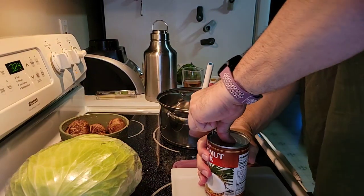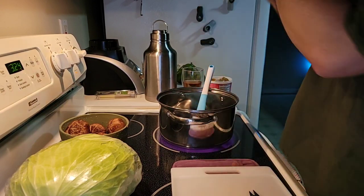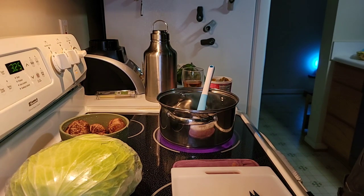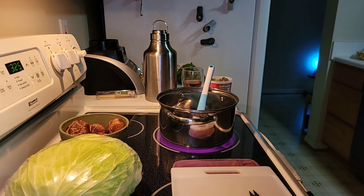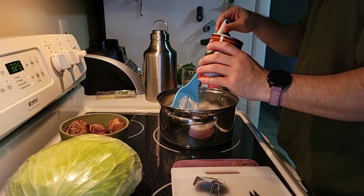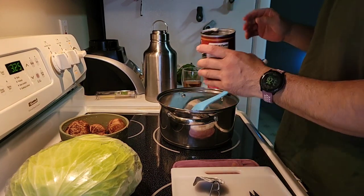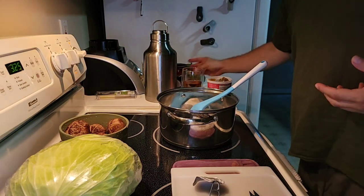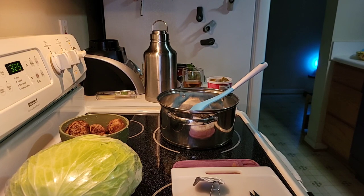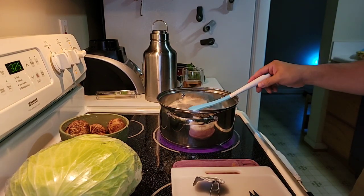Bring this to a boil. Smells good. All right. It's a good start. Whoa, okay, too much went in, but that's okay. It's already scuffed, it's fine. I'll probably end up putting the rest of it in there anyways. So we're just speeding up the process there. Happy little accident, you know? So we're gonna let that raise to a boil.